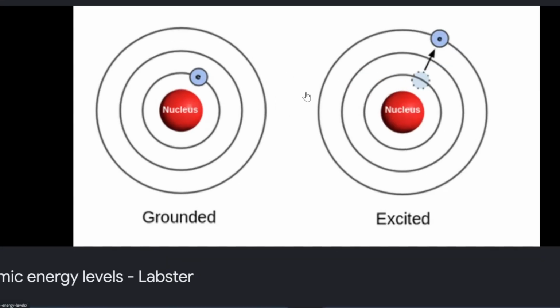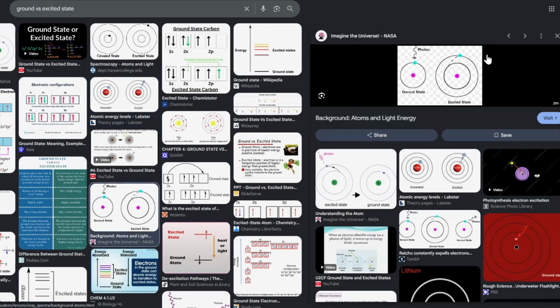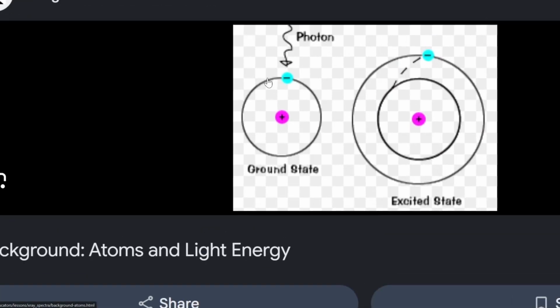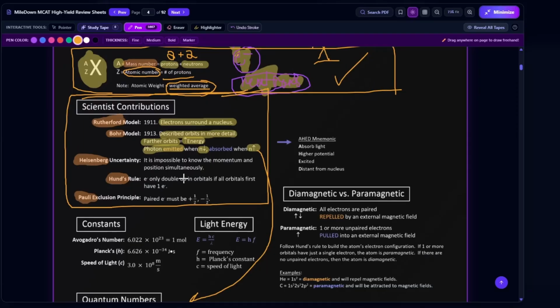So things in nature, as you can guess by what I just said, like to be, well, not all things, but the electrons at least, like to be in their ground state. They'll be excited temporarily, but then go back. All right, you can read more about how photons change electrons and their position another time. Now we're going to go into Heisenberg uncertainty.